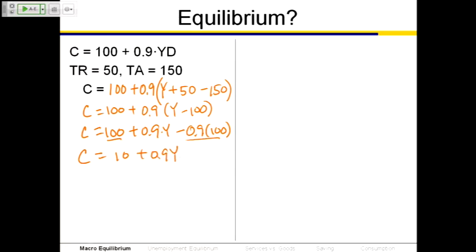So we've taken all those three pieces of information I typed up there and we simplified it into one equation where consumption depends upon income. Let's add to that information about investment. Let's suppose investment equals 100. And to make life easy, let's suppose that government, exports and imports are all equal to 0.